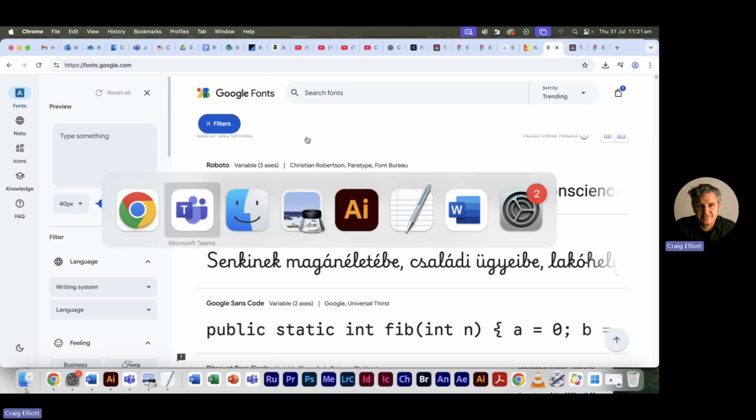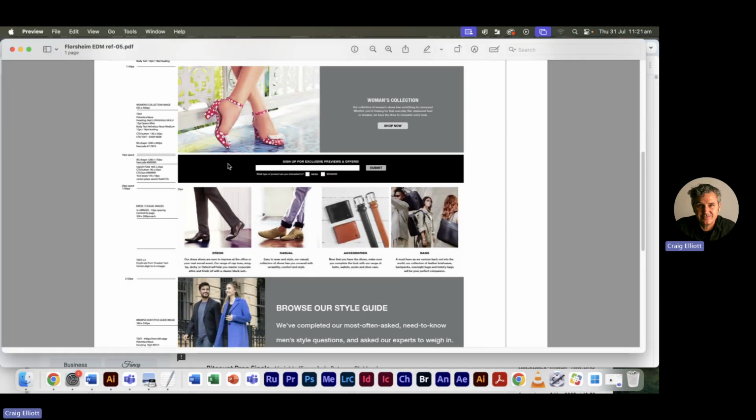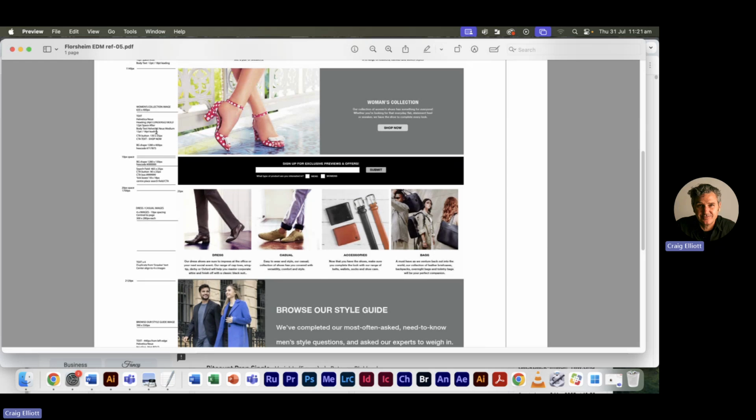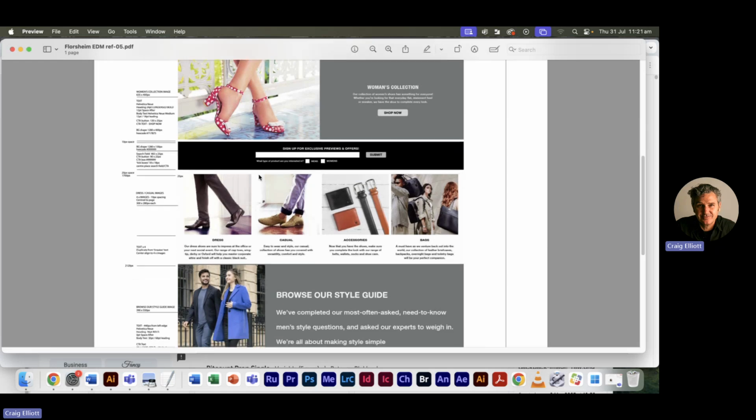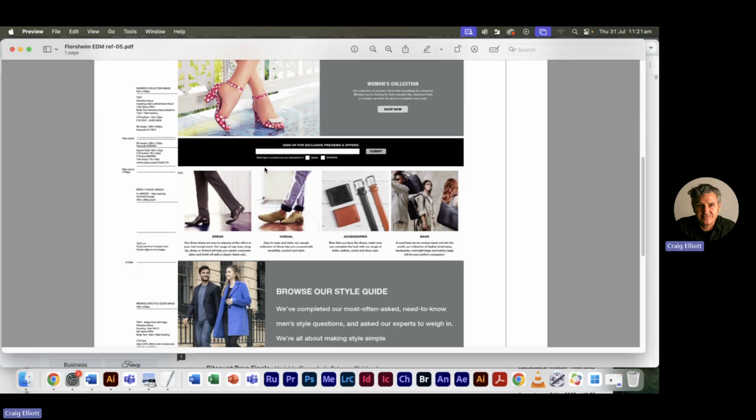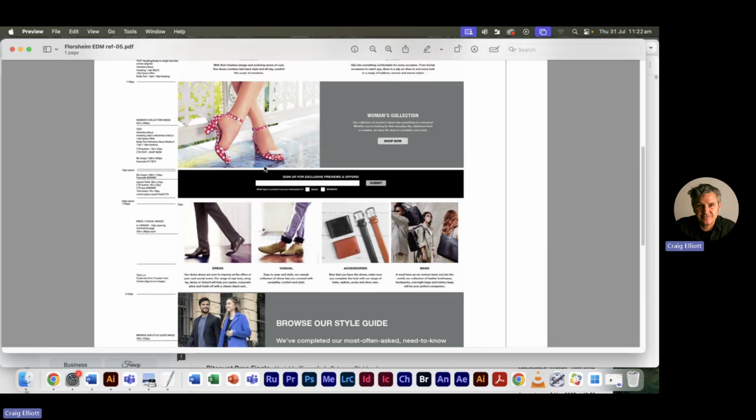So what you'll see is here I've got things like Helvetica New for some of the text. They will not apply. So we'll have to find something similar. And that's okay. We can find something similar.